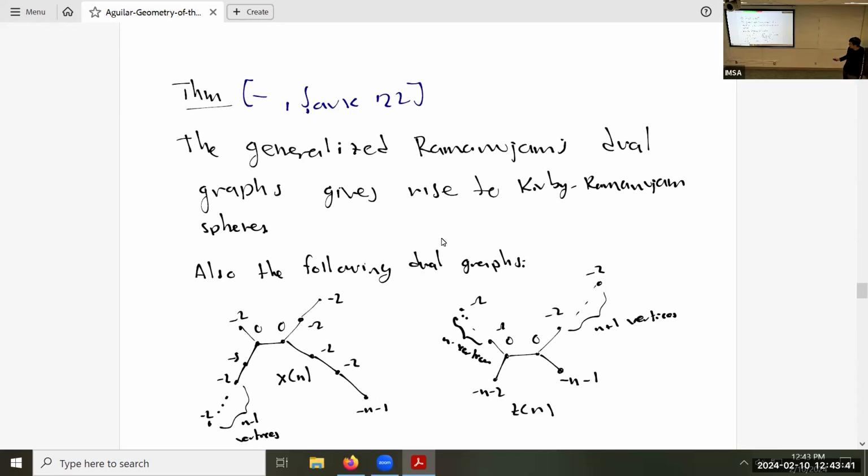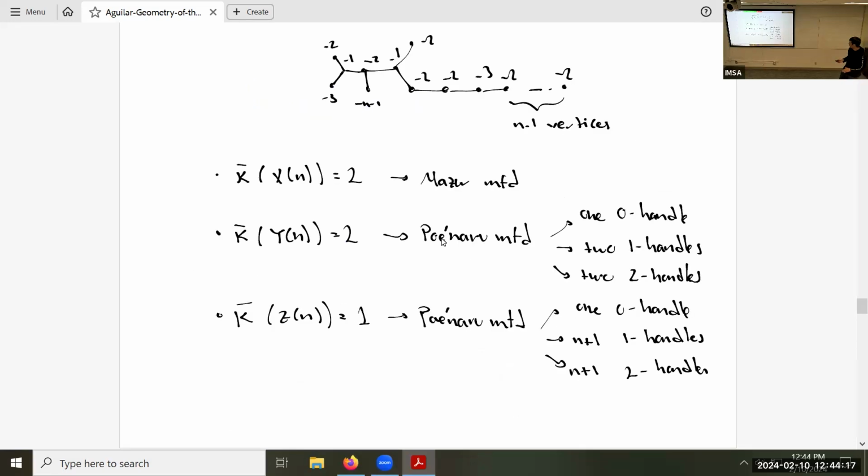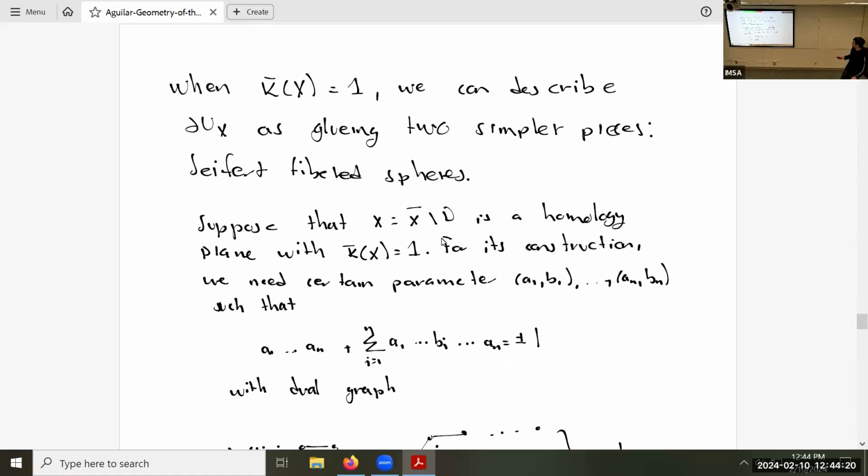When you have this graph, you can actually describe it as something called a splice. When you have these three-manifolds, you can decompose them into simpler pieces that are called Seifert fibered spheres or Seifert fibered homology spheres, and those are S1 bundles over P1 with some twisted fibers along some points. So they're basically an S1 fibration over P1 with orbifold points.